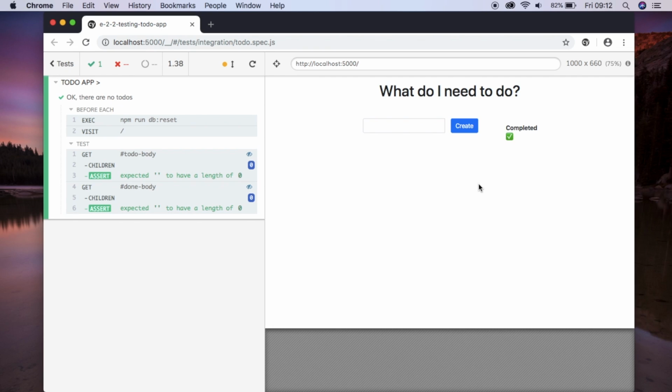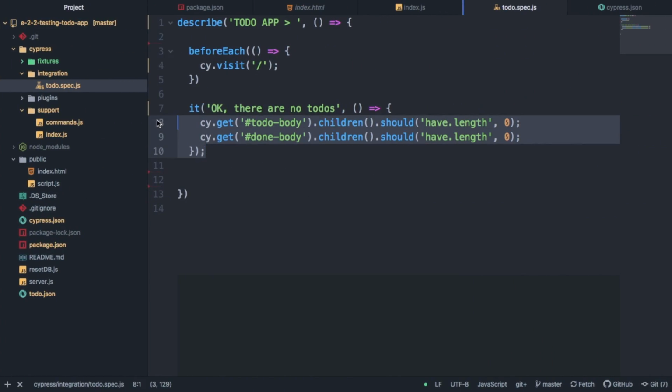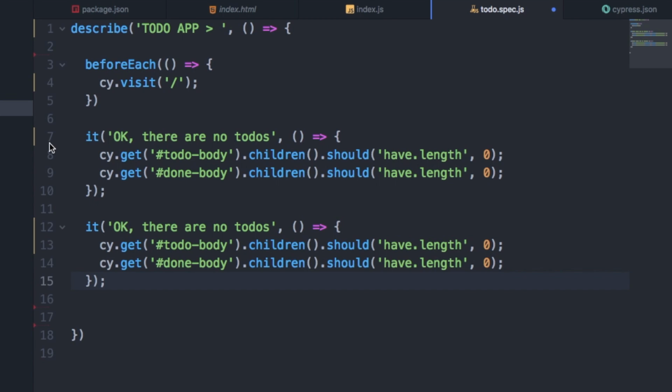Another super useful feature of using Cypress not headless is that we can run through all of these and basically see the state. So here there's nothing happening, but basically as we go through these, we would be able to see the browser change. And we're going to see that in a minute. So next, we're going to create a to-do. So we're just going to copy this, and we're going to call it, okay, create a to-do.